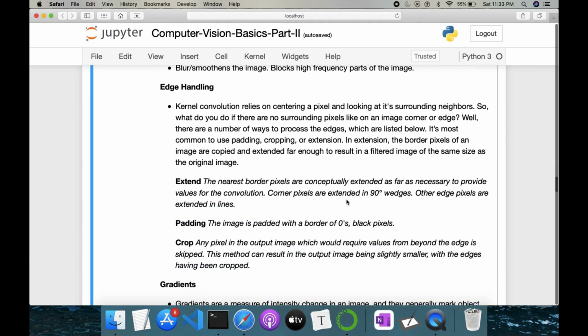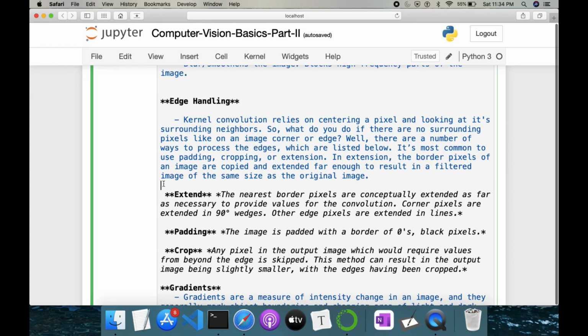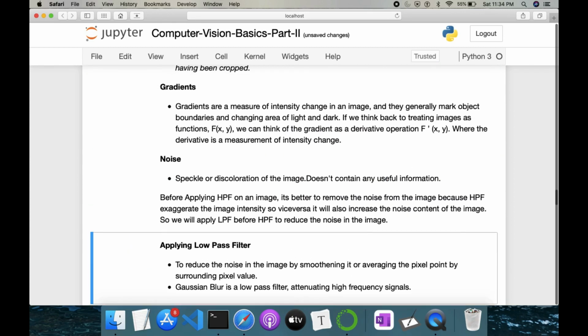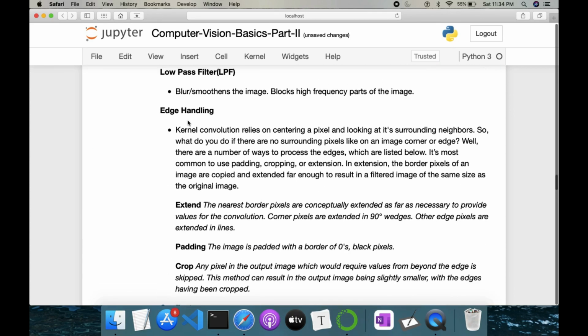And there is also something called edge handling. These are concepts related to how you are handling the features in your image which are present on the edges. Either you can do some kind of padding, like adding more pixels to your image, or you can crop the image if there are no relevant features on your edges, or you can extend the pixel values of your edge, whatever feature is present at the edge. You can extend the same feature by adding an extend aspect to it. These techniques are not relevant right now for this video, so these are some of the edge handling techniques.